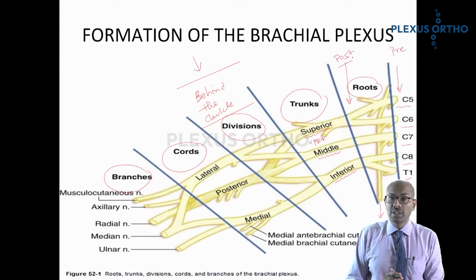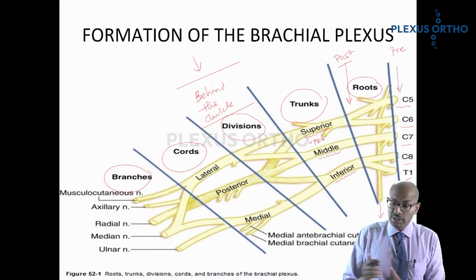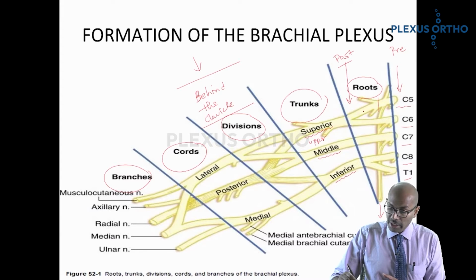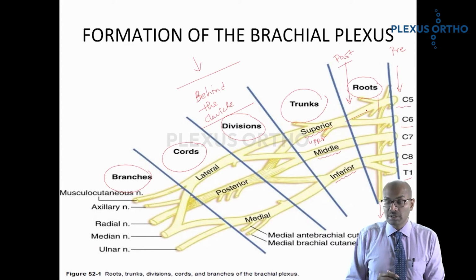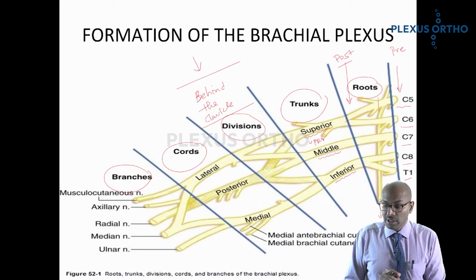Preganglionic injuries cannot be grafted. That means they are avulsed from the spinal cord. Whereas in postganglionic injuries, we still have the nerve root intact to the spinal cord, and therefore you can graft the area. So what is the importance of these branches? That is the nerve to the serratus anterior, or long thoracic nerve. The nerve is important because it indicates pre or postganglionic injuries.